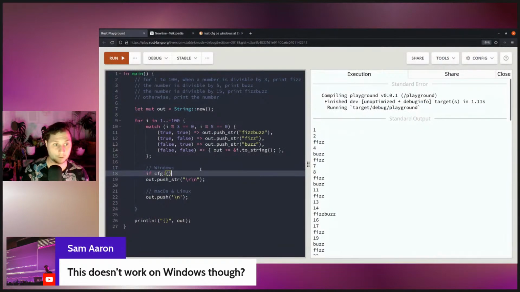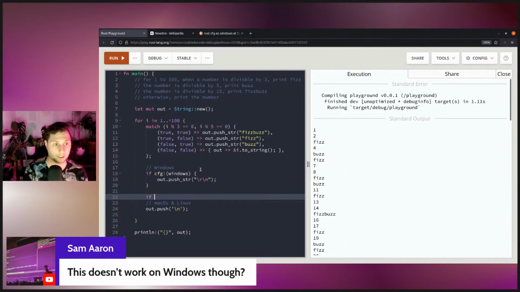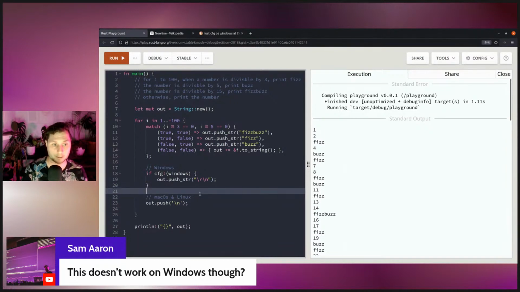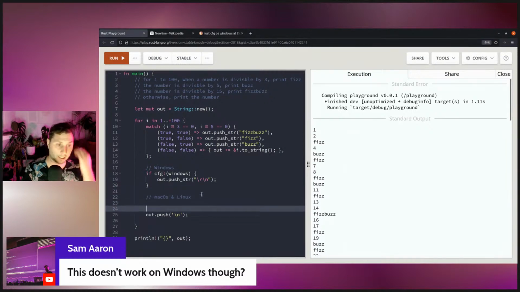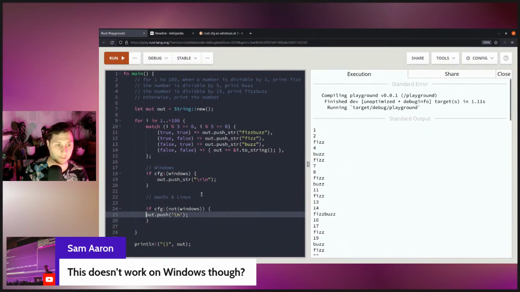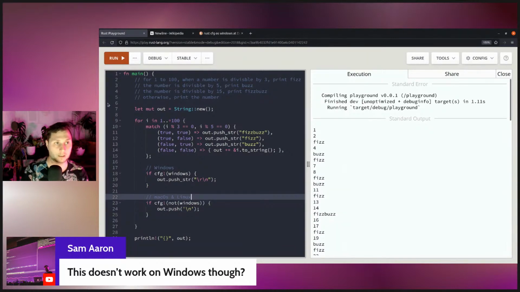So we can say that if we're in Windows, simpler than I thought, then add this expression. There's no else here. It's not actually a conditional, it's a syntax extension. It looks like Rust, but it's an indication to the compiler. But I can do config not Windows. You can be more specific and ask for specific implementations of things, but I think this is what I want.